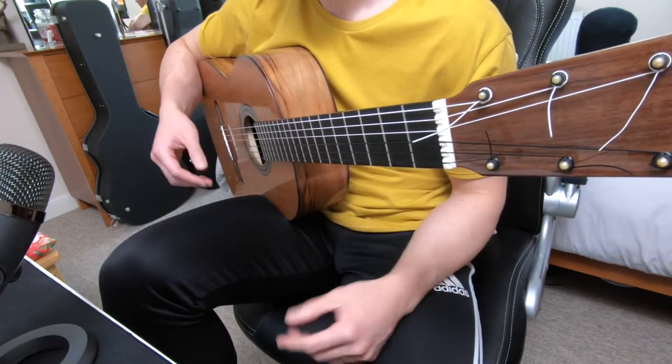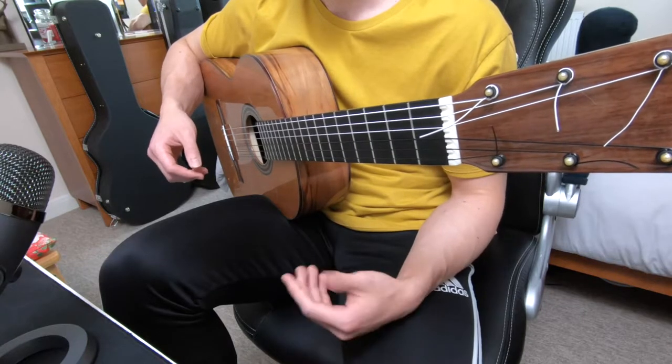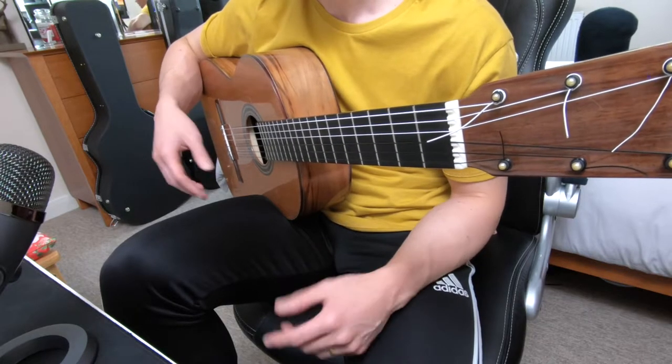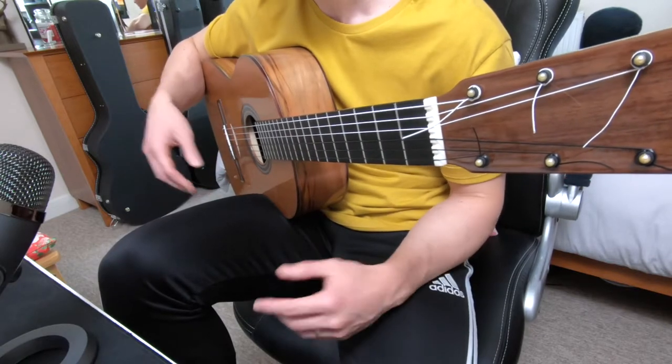So in terms of the sound test, obviously I'll play some flamenco for you. I'll play some different flamenco styles, Buleriá, Soleá, Fandango. I'll play some classical music, some bossa nova, and then some different strumming styles to give you an overview of all of the different sonic qualities of this guitar.